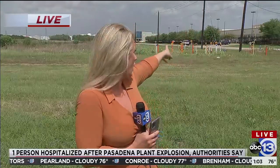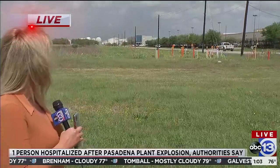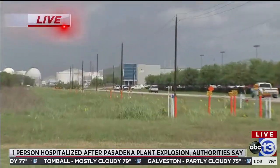Well, that's what it appears from where we're standing right now. I heard Don say that, you know, he obviously has the best view, the overhead view. He said the fire had been put out, and we noticed that big plume of black smoke that had been pouring out since we arrived out here about 30 minutes ago is gone. Now, it was happening way off in the distance. We've been moved pretty far back from the actual scene.